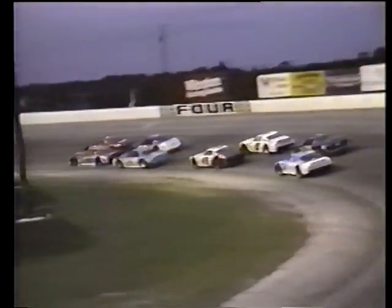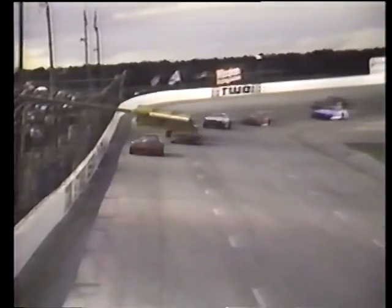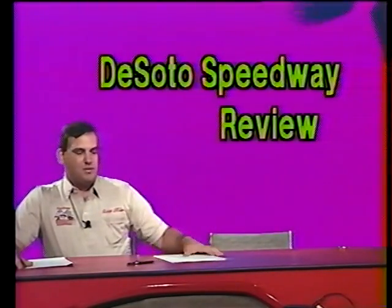Here comes heat race number two for the sportsman division — it was just beginning to drizzle when this race was green flagged, making for some slippery going. Johnny Cassidy grabs the lead in the Sarasota Glass and Mirror Ford Thunderbird. In second spot, the veteran Teddy Jernigan out of Tampa now driving the number 56 car for Earl Savage. Holding down third is car number nine — new driver Bill Bigley Jr., the all-pro veteran from Naples, now driving the Walker Equipment Chevrolet. Johnny Cassidy leads them down the back straightaway in the T&L Tire and Auto Chevrolet. And that's the way they ended up: Johnny Cassidy your winner, Teddy Jernigan second in car number 56, and Bill Bigley Jr. rounding out the top three in car number nine, the Walker Equipment Chevrolet.